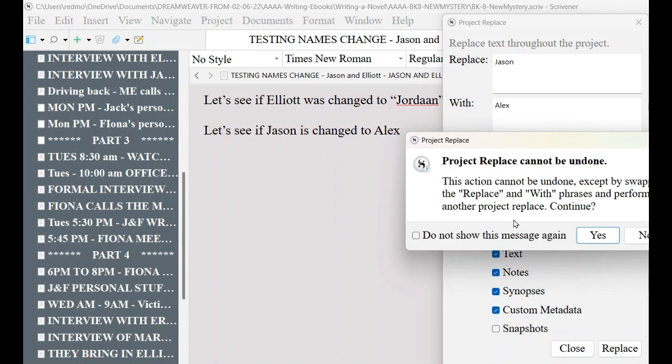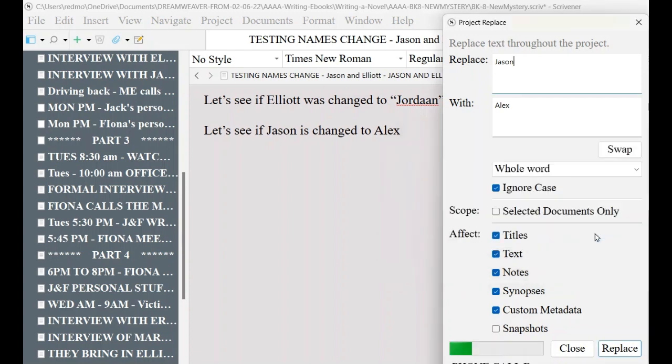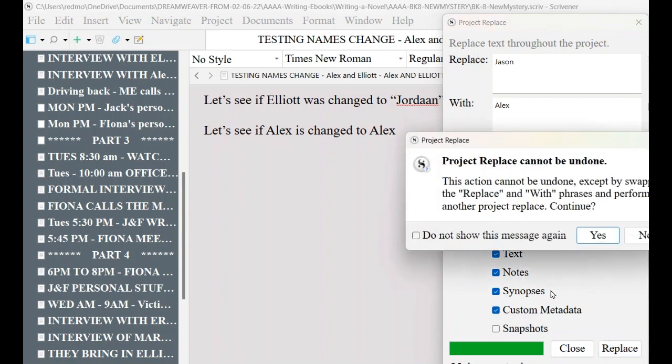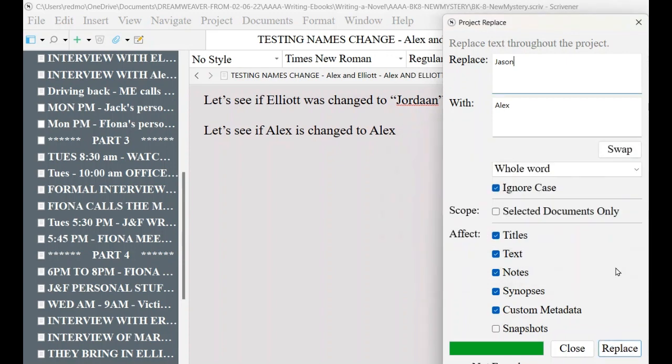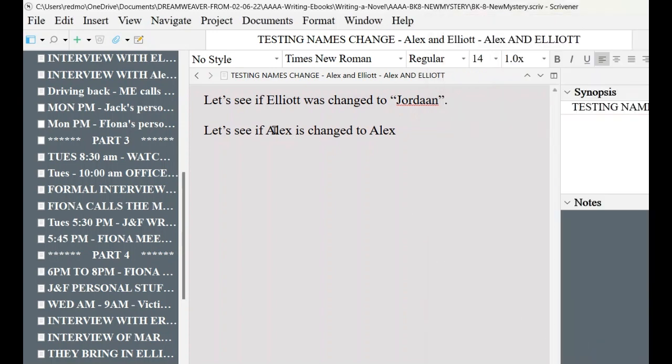And there's no Control Z to undo this. Okay, so I'm going to say yes. And that is going to change it all throughout the whole project. So let's see. Jason was changed to Alex here, and here Alex, and Alex here.